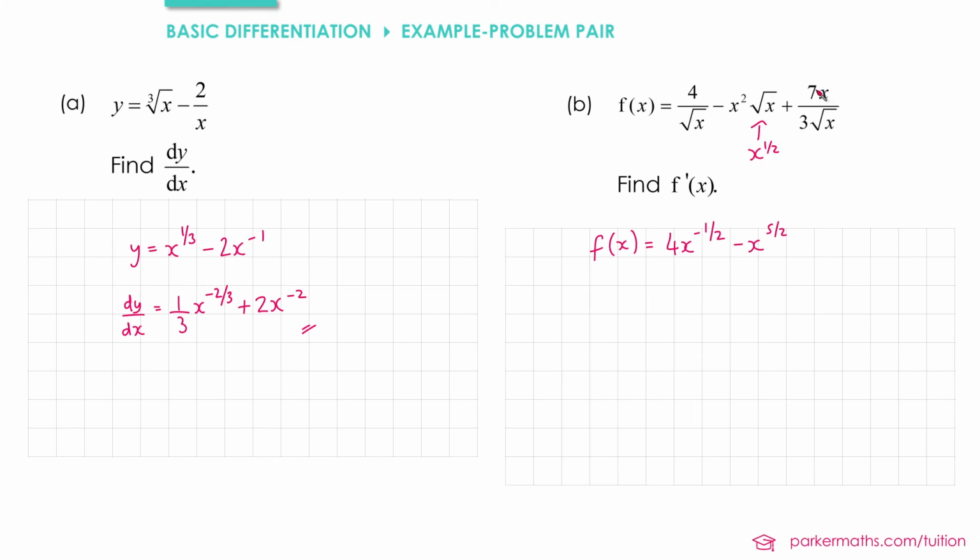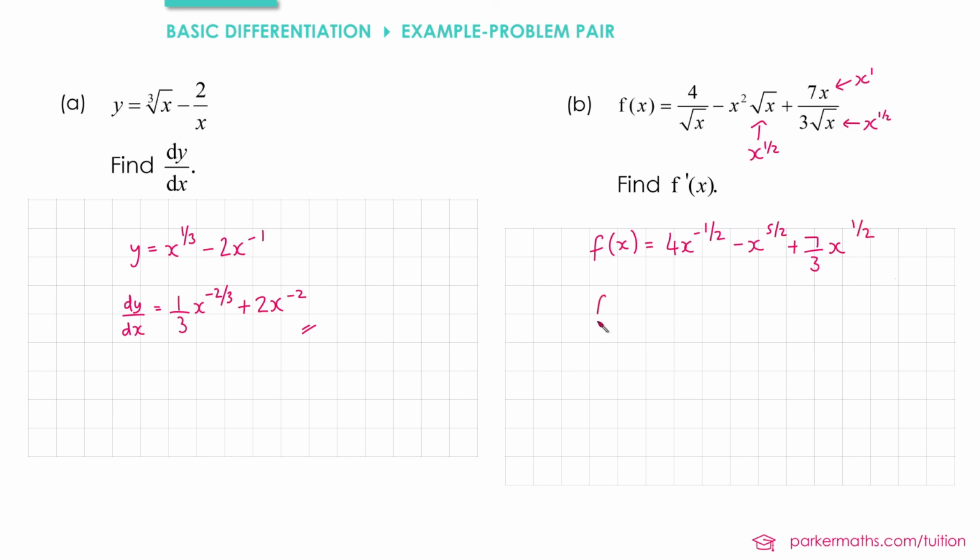For the third term, we've got a 7 on the numerator, a 3 on the denominator, so we can write that as 7/3. To deal with the x's, think of this as x to the power of 1, and on the bottom, x to the power of 1/2. To divide them, we subtract the powers, so we do 1 subtract 1/2, which gives us x to the power of 1/2.